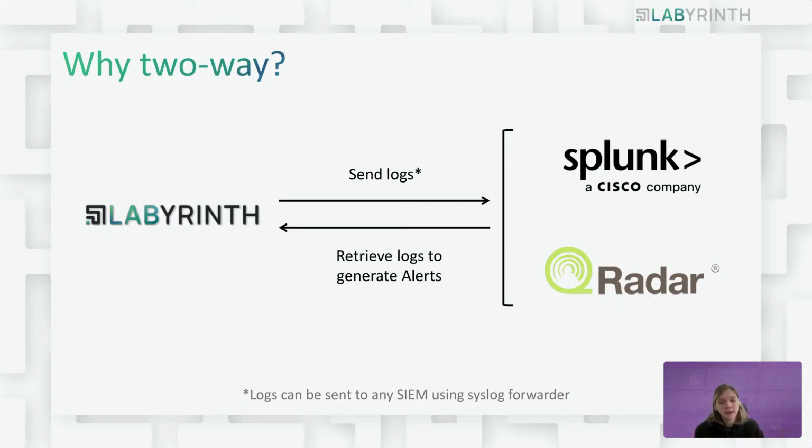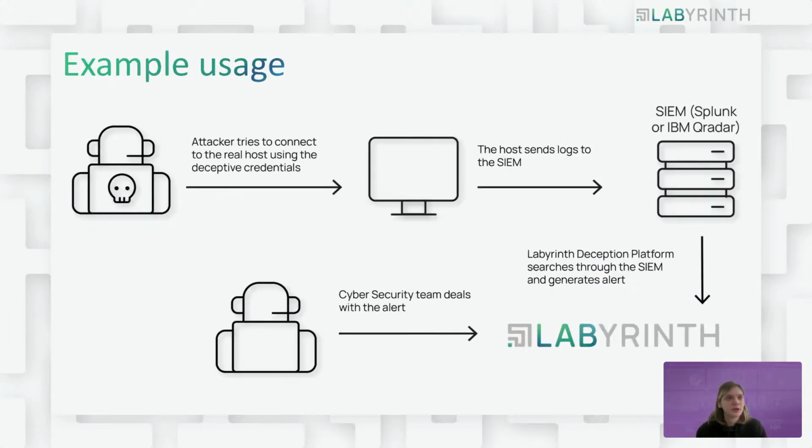Because it's quite common that we have the same naming policy in our infrastructure. Sometimes people even tend to use the same passwords for different hosts in the network. And it's not bad that we have the same naming policy. We just need to be aware of that, know that it can be used, and we can work around this fact as well. We can turn it into our advantage. So that's exactly why it's called two-way, because we send and we also retrieve.